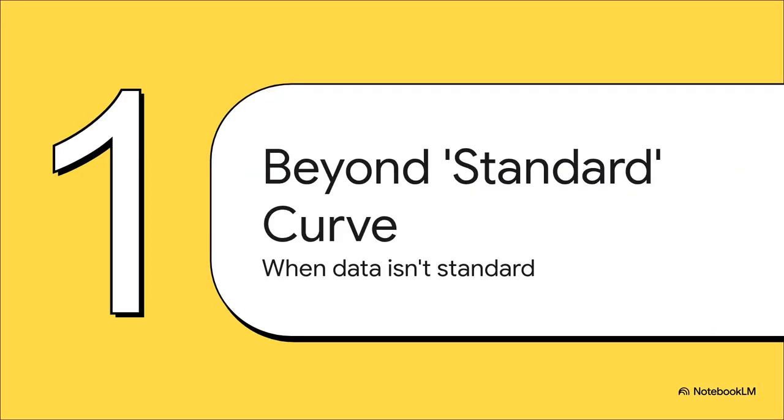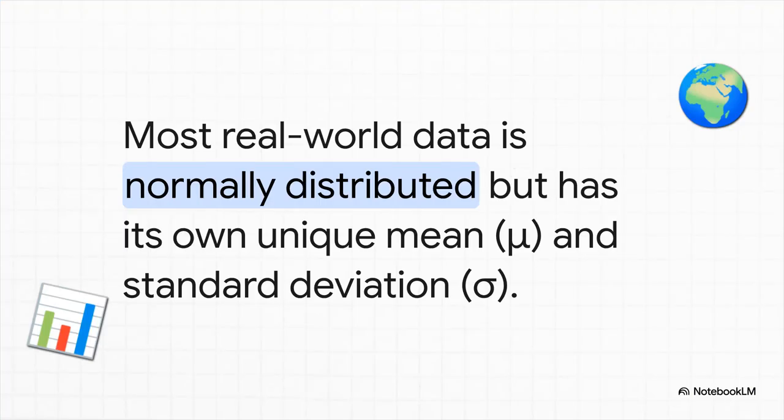All right, first things first, we need to get real about the data we actually encounter day to day. You see, that standard normal distribution from the textbooks has a perfect mean of 0 and a standard deviation of 1. But you know what? Real-world data is almost never that clean. Whether you're measuring the heights of adults, the weight of a product coming off an assembly line, or even a batch of test scores, they almost always form that classic bell shape.